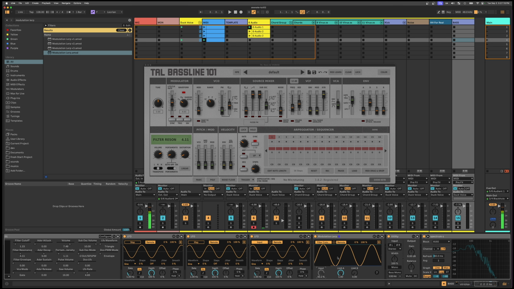The way that Modulation Lerp works is we're going to output this orange line, and the orange line is constrained between limit A and limit B. So we're going to map this LFO to limit B and this LFO to limit A, and then we're going to run them at different frequencies or maybe locked into the tempo.